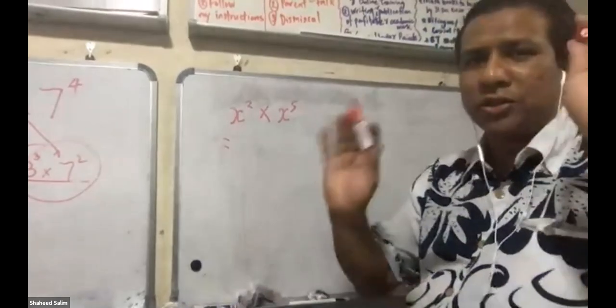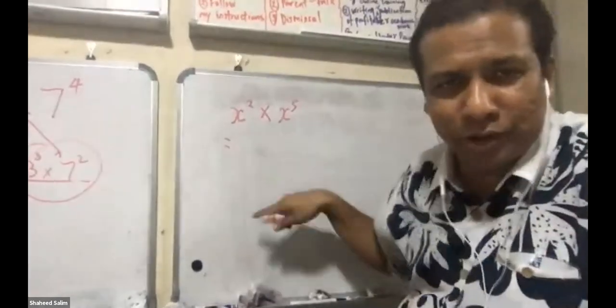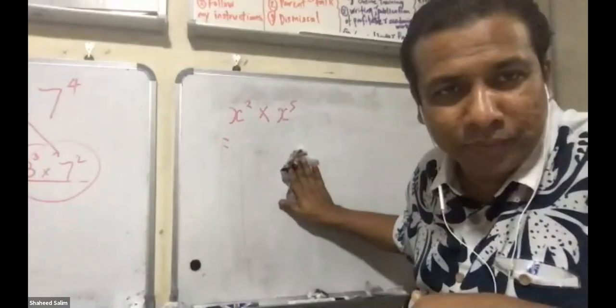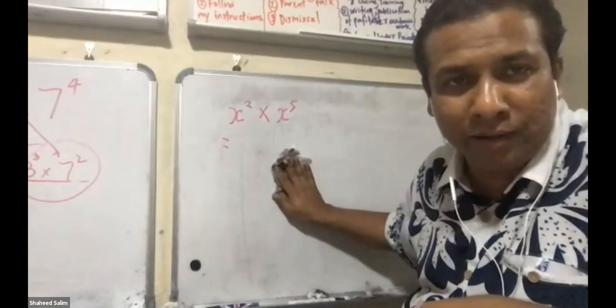Okay, we go step by step now. Have you learned this before? In Sec 1, you learned, right? You did not? Hey, am I teaching you something that you have not learned? You have not learned this, is it? I learned. Learned already, right? In Sec 1, right? Okay, so now we go through.